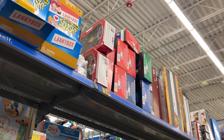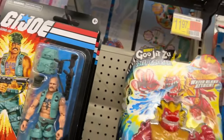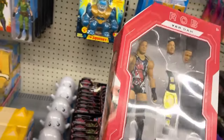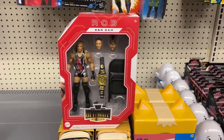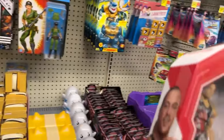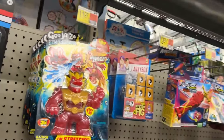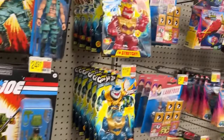Looks like there's a Brock Lesnar figure up there and - oh - a Rob Van Dam. I saw this one here on Friday when I stopped in after work. I mentioned finding it over the weekend. So we've got Brock and an RVD Ruthless Aggression up here - we're going to put those back where we found them.